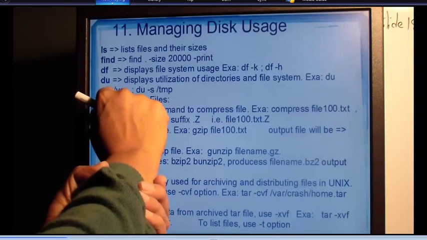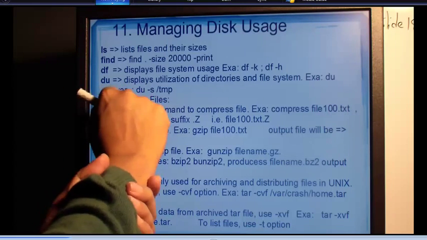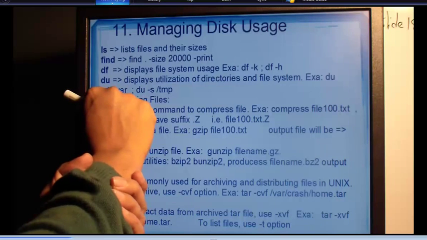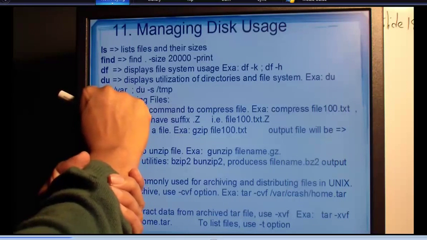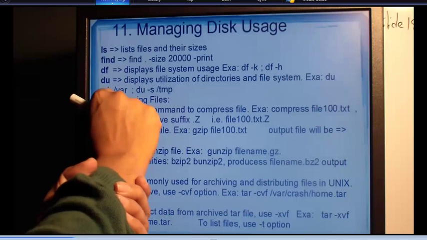For example, du -sh /var will display the utilization of /var.